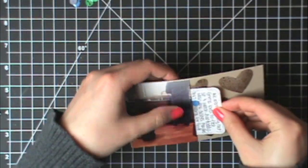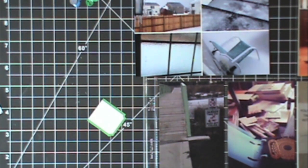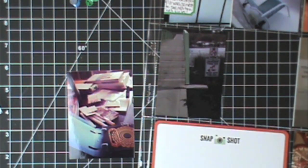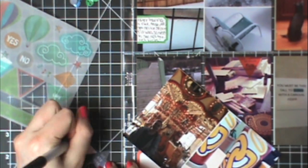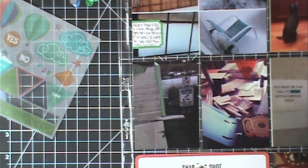This next card I used the other half of that journaling shape to do my journaling. I actually messed up when I was writing, so that's why there's a blue sequin there — it just covers up the part I messed up. For these icicle pictures I grabbed another one of the label shapes, cut off the end so it would be flush against the side of my picture, and did my journaling. For the food pictures, I pulled out some items from my Freckled Fawn kit — a vellum sticker that worked really well with the picture, plus one that said 'we ate here.' I also pulled out a little label shape to write 'we went to the mall and had pretzels' — that's one of our things every time we go to the mall. I layered that little triangle sticker with that label.